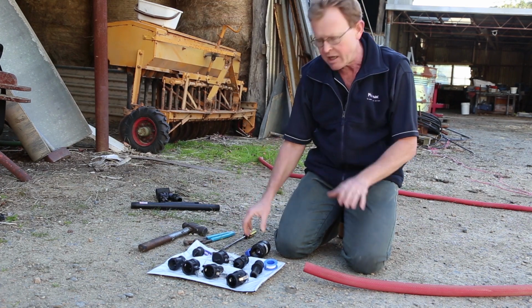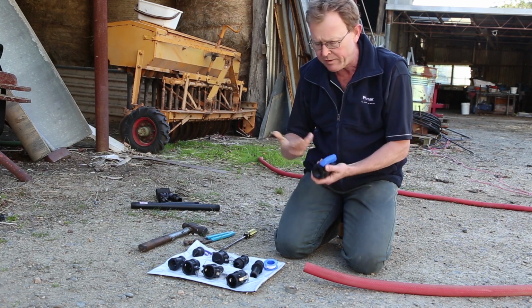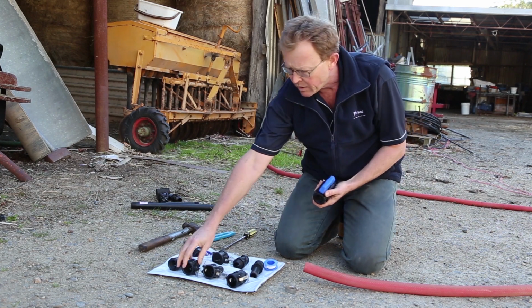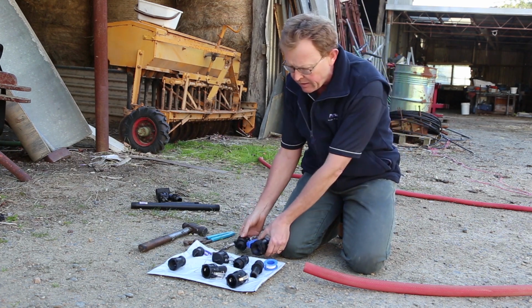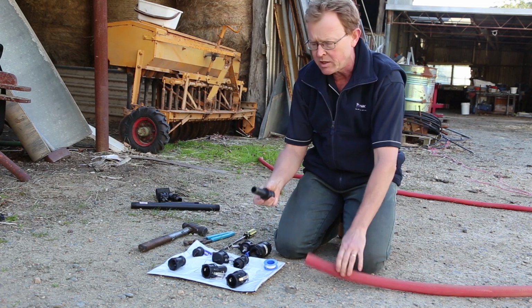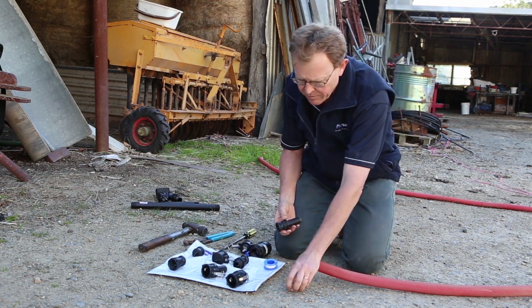The application we've got today is we want to be able to fit a Philmac blue handle ball valve that you've seen before. We want to fit that to a pump so we have some control. I'll be using the B today to join these two together, and we'll be using some hose here, so I'm going to make use of this E-fitting. So we can start with the E-fitting, if you like.